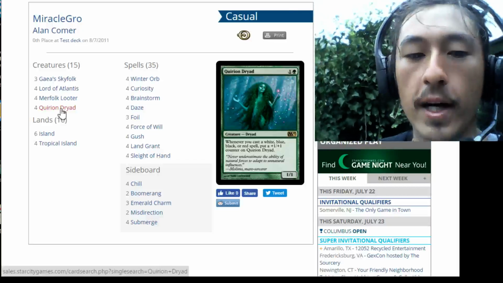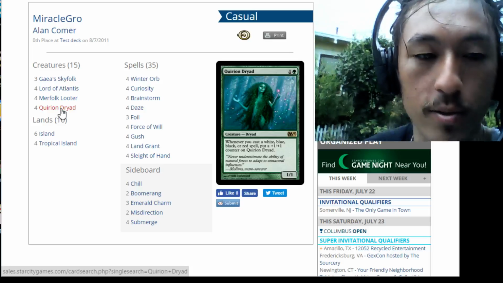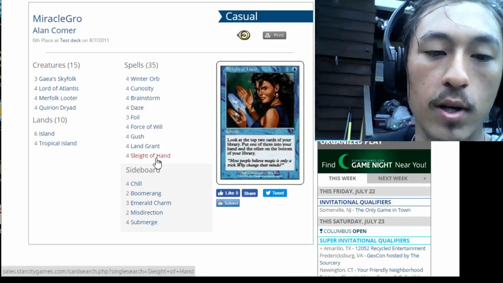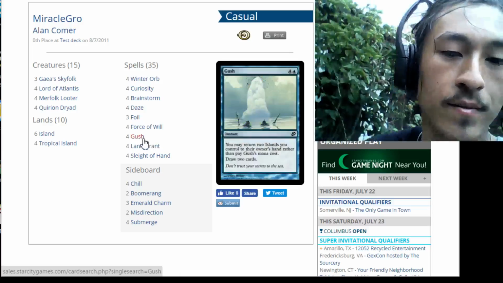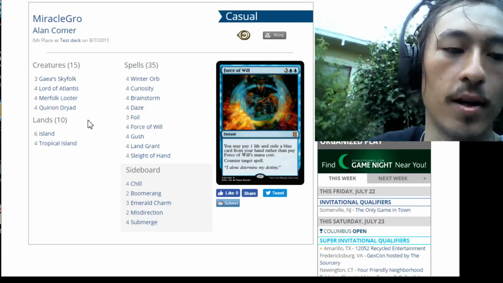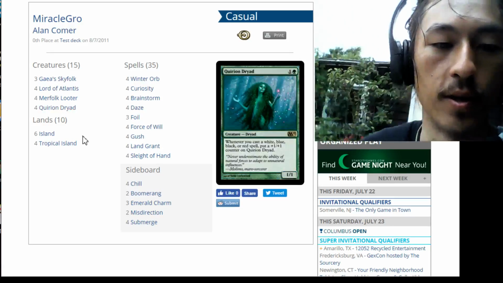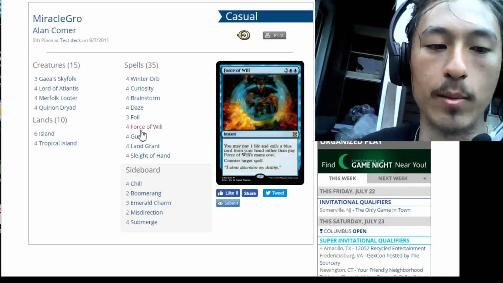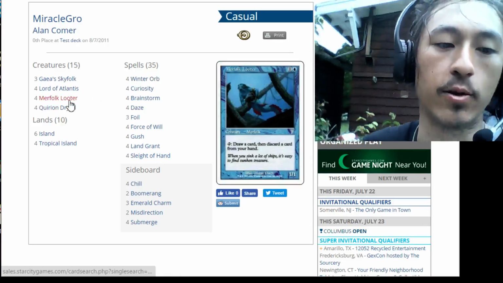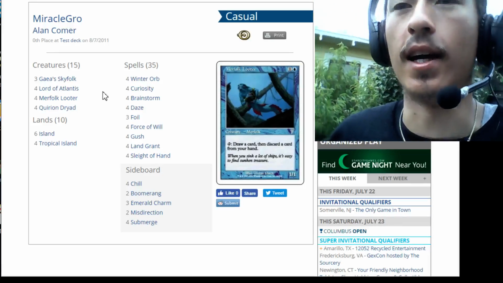Whenever you cast a white, blue, green, black, or red spell, you put a +1 counter on it. So here are some theoretical lines from the deck. Turn 1, Sleight of Hand. Maybe you Force of Will their first play. Turn 2, Quirion Dryad. Maybe you use Daze to protect it. It grows to a 2/2. Next turn, maybe you play Winter Orb, and then you Gush up your Dryad to a 3/3, and you play a land. They go to play something, and you cast Foil, and you still have cards.